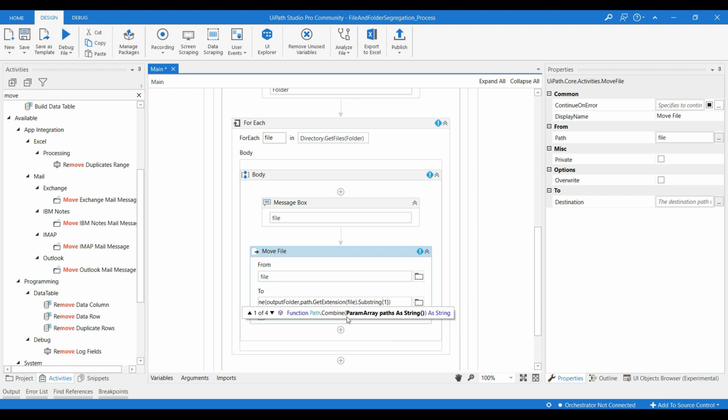Do let me know why I have used this in the comments. Once that is done, I will just use overwrite and then run the bot once.